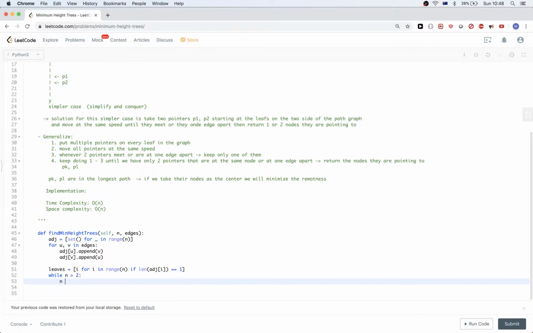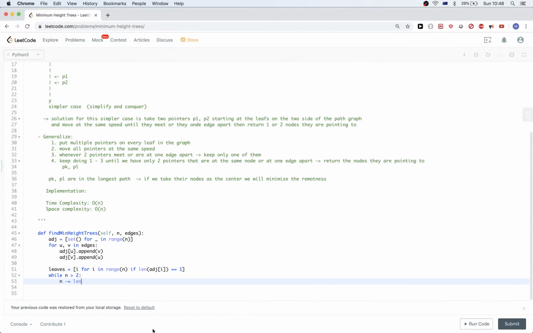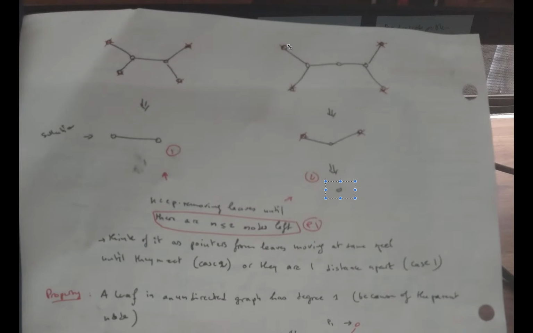And so we need to subtract from n the length of leaves, because we are removing them, and so we need to subtract them from the number of nodes in our graph. Then we are going to construct the list of new leaves, right? Once we remove these leaves here, we will end up with this new graph, and the new leaves are this one and this one.